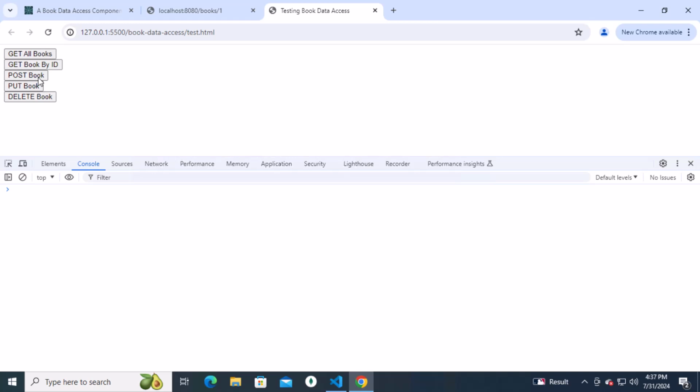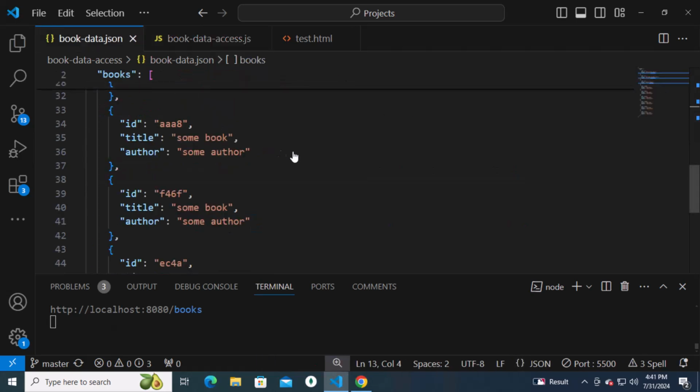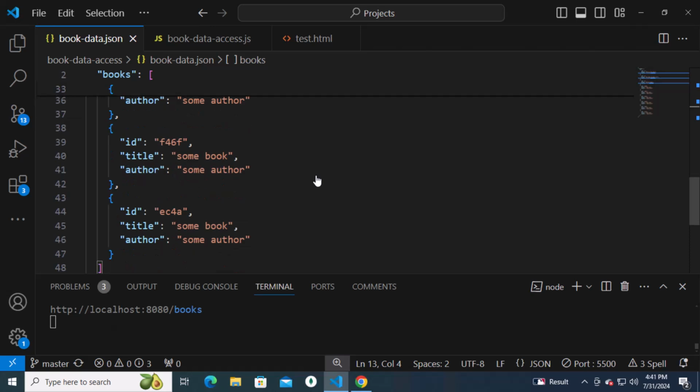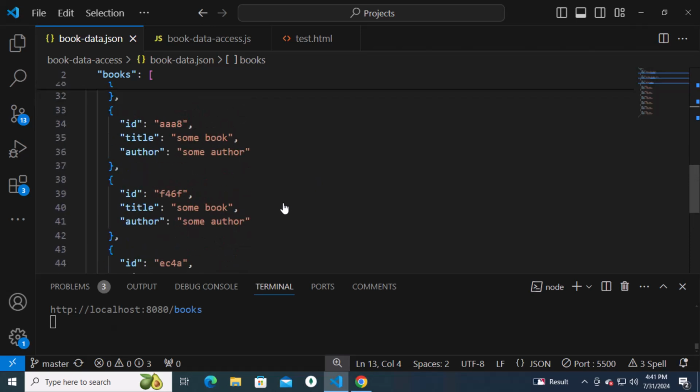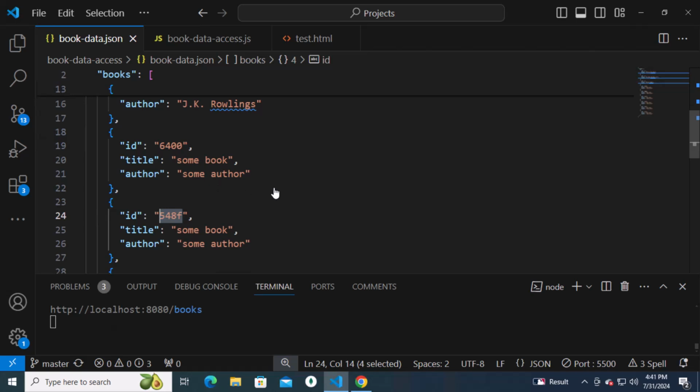Oh, interesting. What happened there? Why don't I see the console log? All right, it's refreshing the page. That's really strange. What did I do wrong here? Okay, I'm not really sure what's going on. That's really strange. I've never seen that before, but the books are getting posted. If I look over here in the JSON file, I can see that here's all the books that are getting added. The other thing that I'm noticing here that's very strange, and I've never seen this before, is that the IDs are strange numbers.